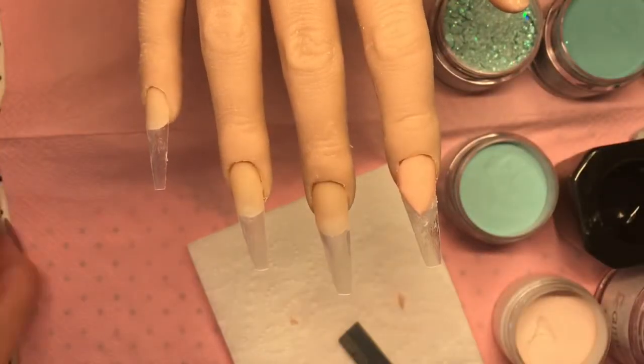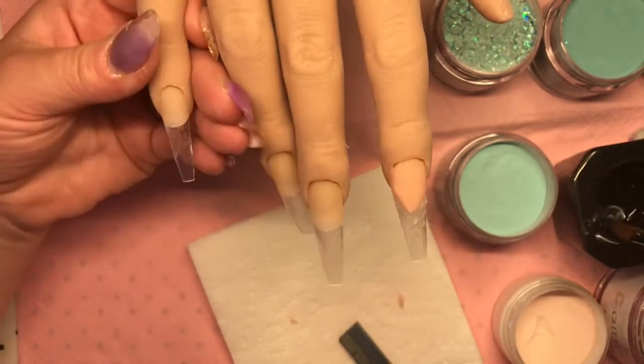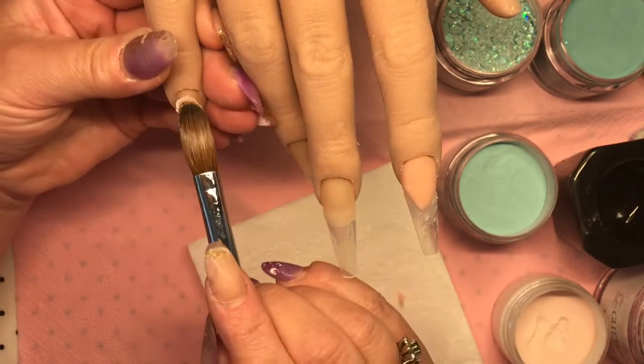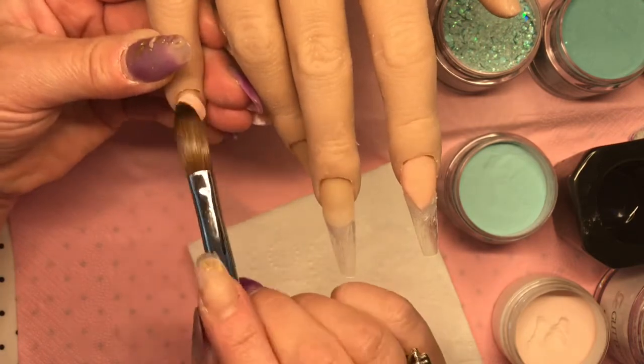Excuse the state of my own nails in this video. They are in bad need of getting done, so I will hopefully get them done this week and I'll have a video up of me doing them.